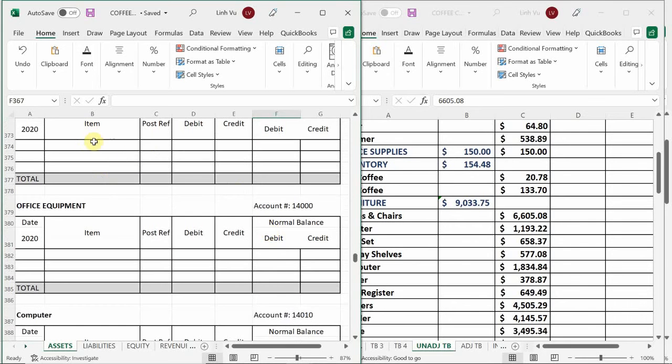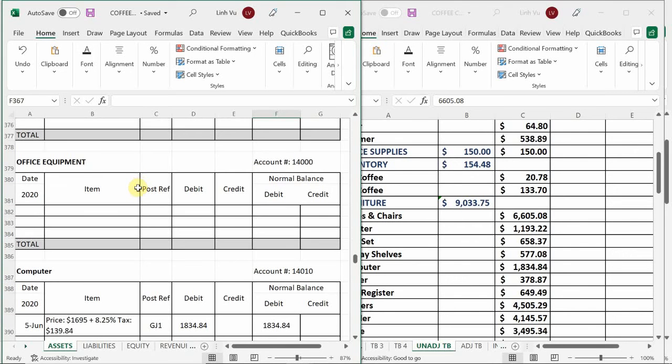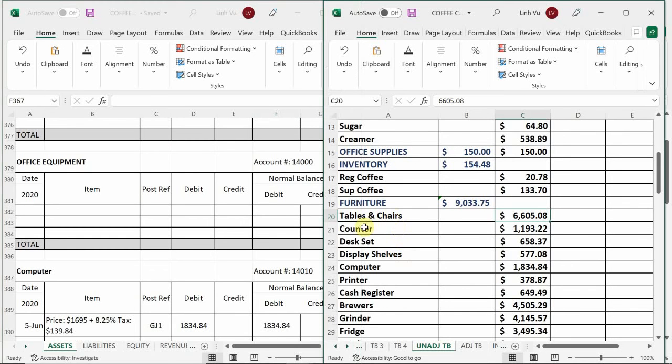Next one, again, the accumulated depreciation, we're going to do that in our adjustments. Those are contra accounts, okay? So we will include those in our trial balance for the adjusted trial balance. There are no values in there yet, so we don't need to add anything in there yet. Next main account is my office equipment, which is going to be my computer, printer, and cash register.